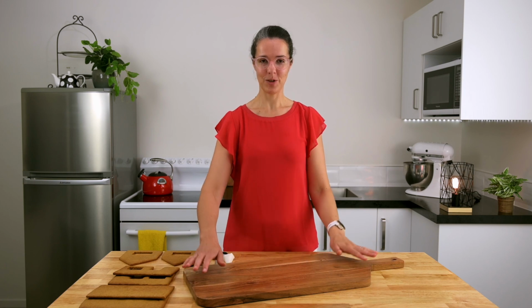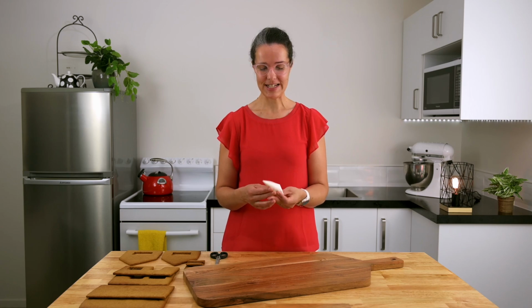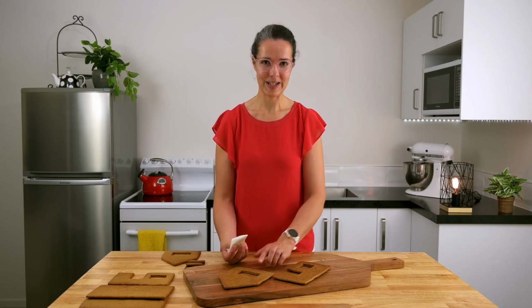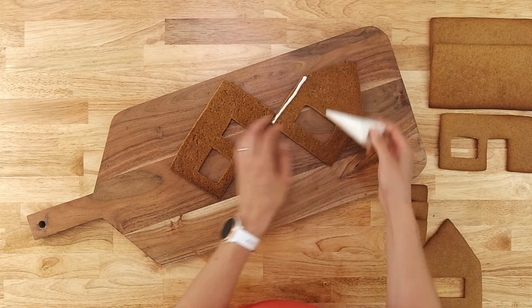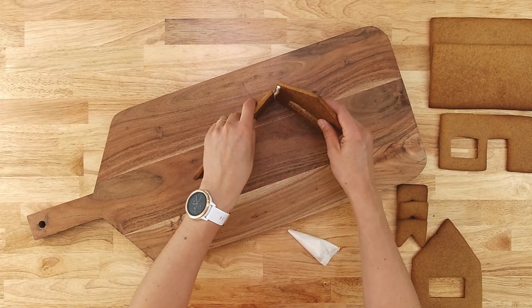I've chosen a big chopping board to assemble my gingerbread house on. You can choose a platter or something sturdy that will fit the finished product. I've got my piping bag of royal icing and I'm going to cut a decent hole in the top. I'm going to start with the side wall and the end wall. Pipe a strip of icing along here and stick them together.